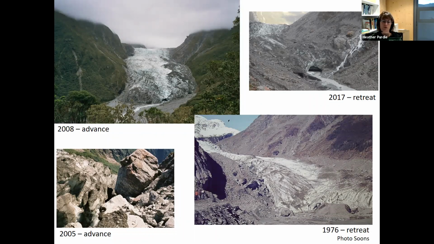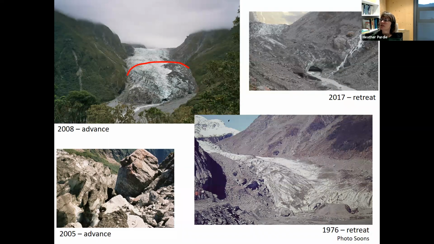So I got really interested in looking at the way the glacier changes, particularly in the terminus area, because over the years there's a huge record of terminus length change. People turn up to the glacier and take photos, and we often look at the length of the glacier as an indication of what the glacier is up to. When you're working around a glacier all the time, you start to notice distinct differences, and so I was interested in exploring some of this morphology between advance and retreat phases.